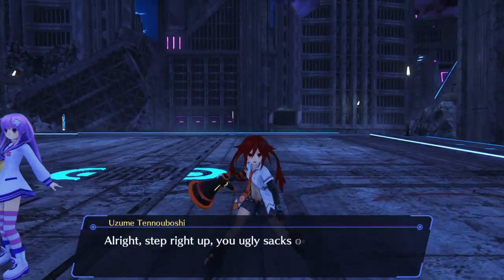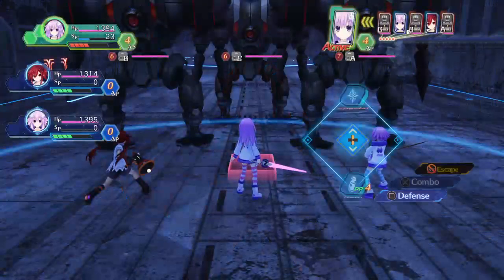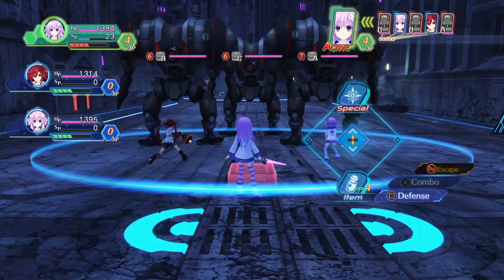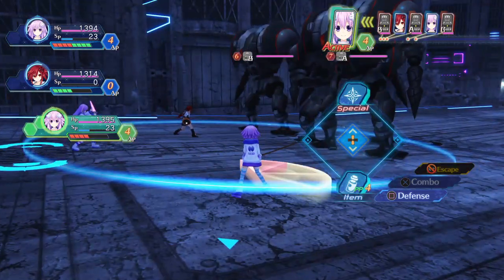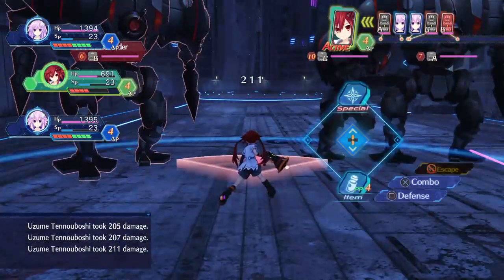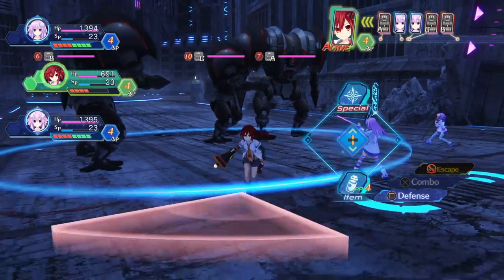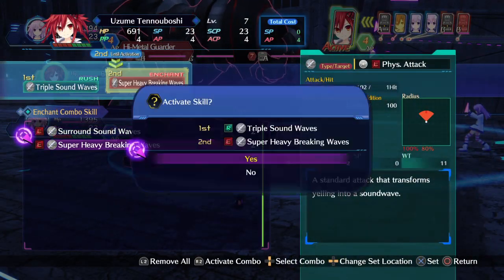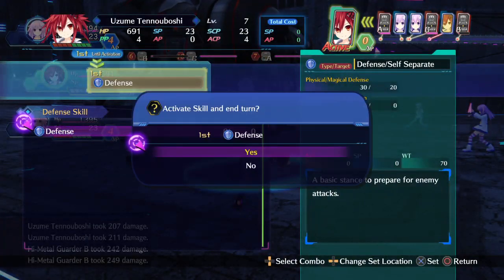Alright, step right up, you ugly sacks of flesh! My name is Uzume Tenoboshi, and you're all already dead! Leave this to me! Well, I mean, they're robots, so that may actually be true. We're gonna back up. Okay, they're doing the same thing. Not bad. I'll end this all. What do you got? Dream Roar? Yeah. That actually worked a lot better than I thought it would.